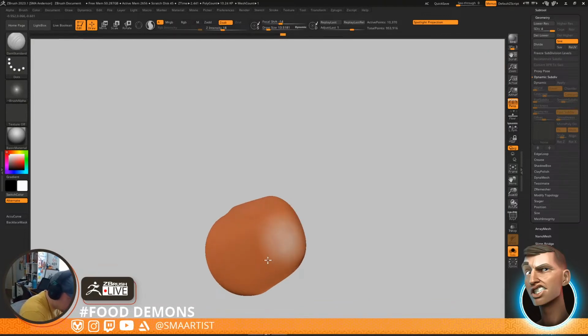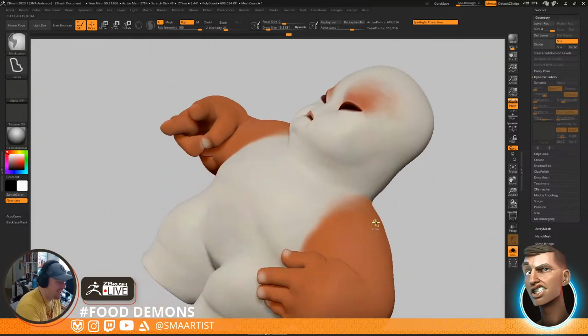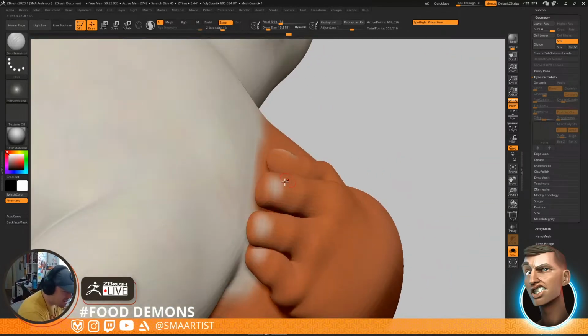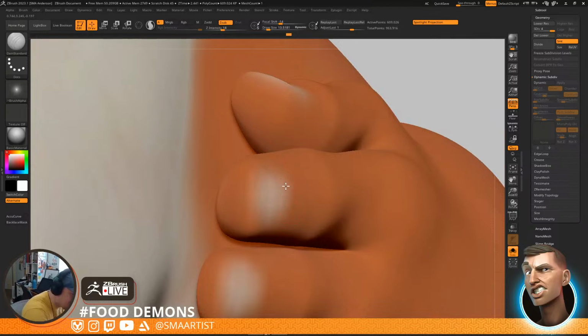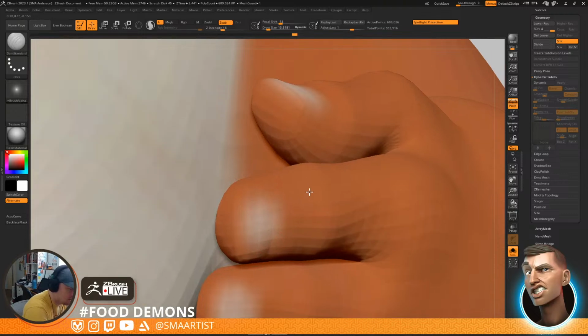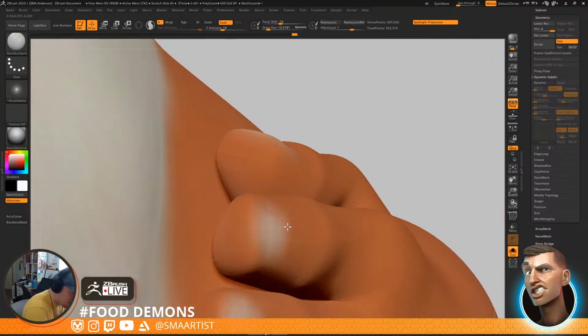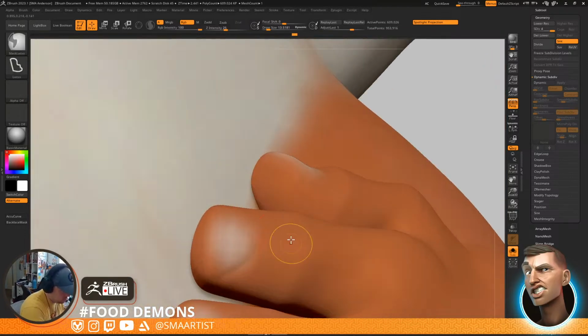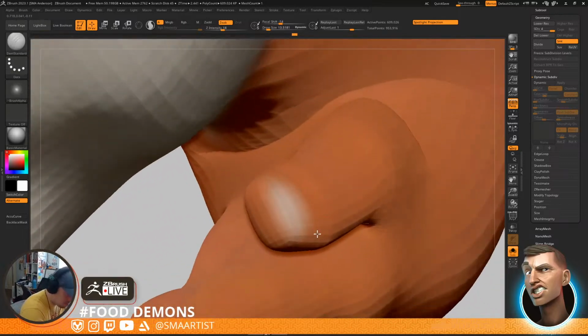This one will never be seen, but I'm going to go ahead and do it anyway. This other side, similar sort of idea. I'm never going to see what's going on with anything except maybe the thumb.